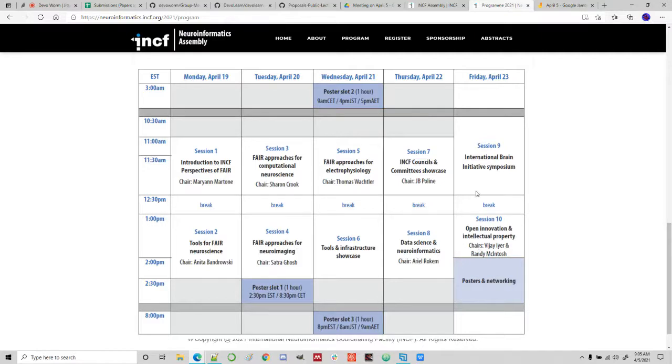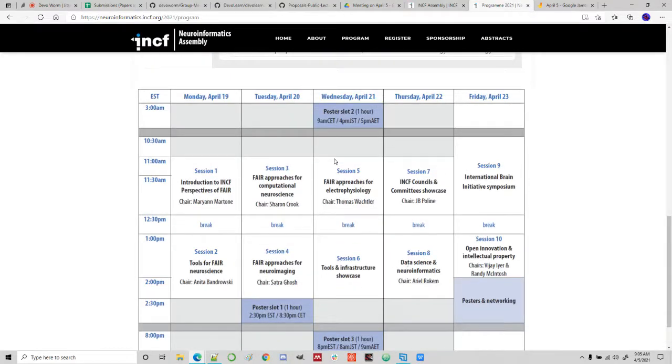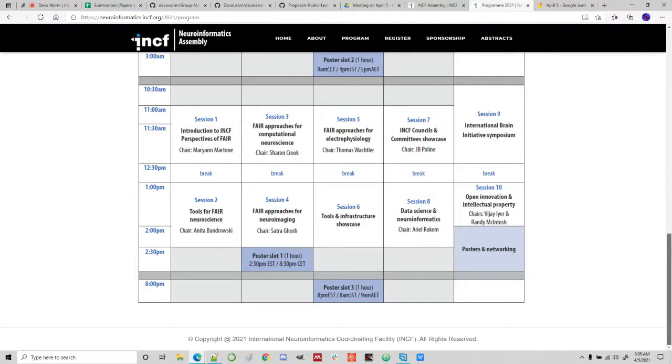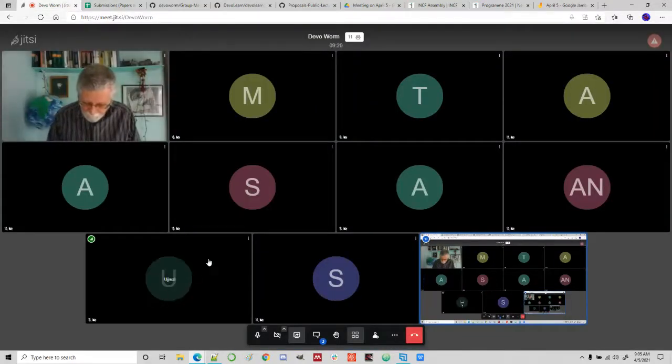There's open innovation and intellectual property, data science and neuroinformatics. So yeah, it's going to be a pretty decent event. I don't know why it ends at the 23rd. I think they have events afterwards that go on for a couple days after that. But anyways, that should be an interesting event.